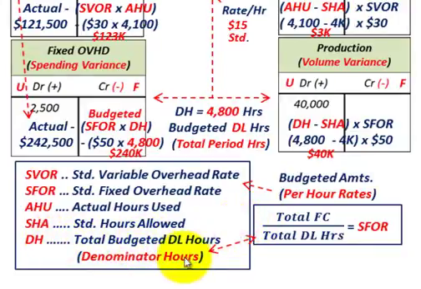So the denominator hours come into our equation when we're calculating our standard fixed overhead rate. What you would do is take your total fixed costs for the period that you're budgeting, and then divide it by the total direct labor hours on the standard basis that you have for the period, and that would equal the standard fixed overhead rate. So you take your total fixed costs, divide them by your total direct labor hours that you have budgeted, both budgeted amounts, and you're going to come up with that per hour rate.